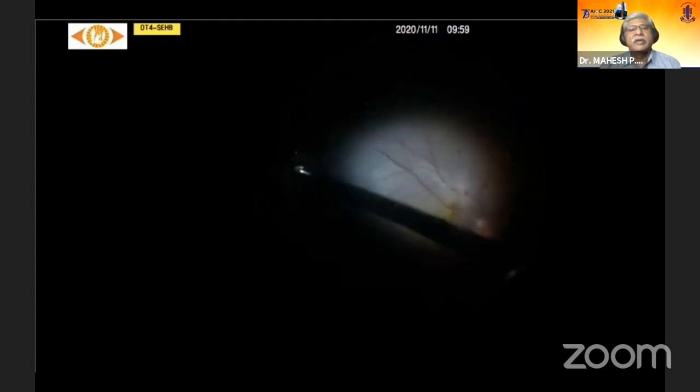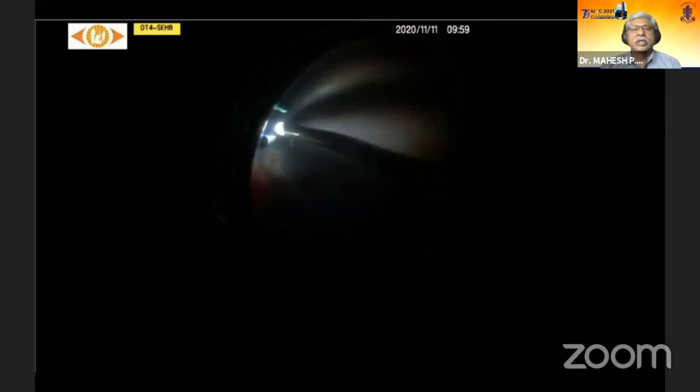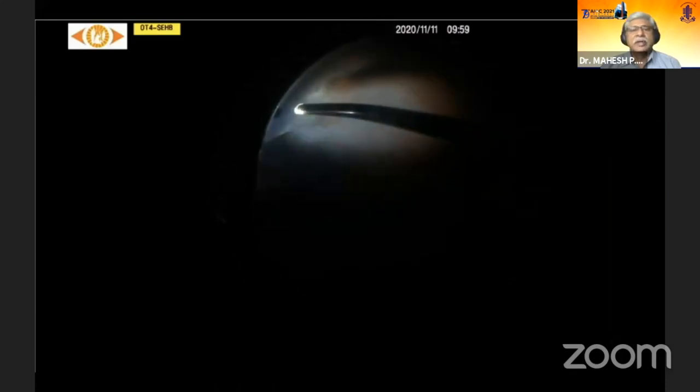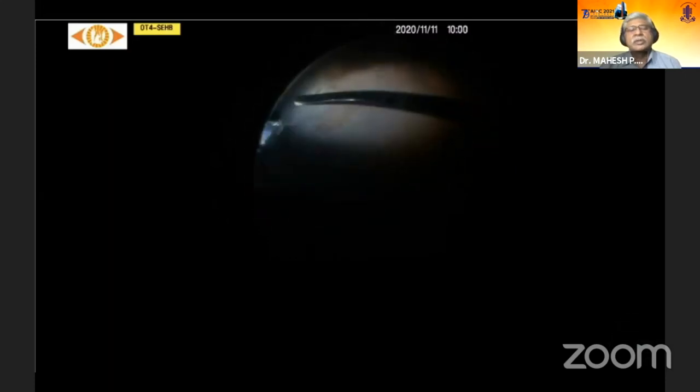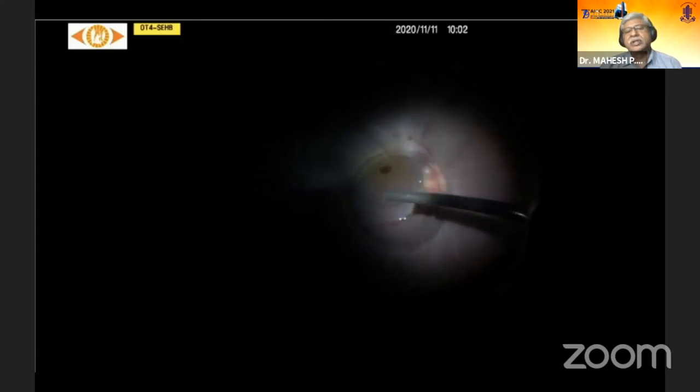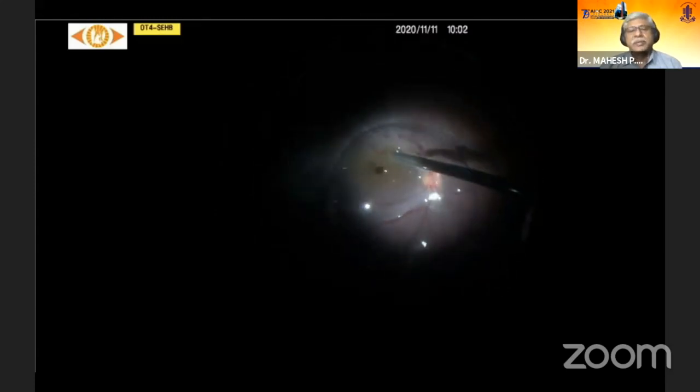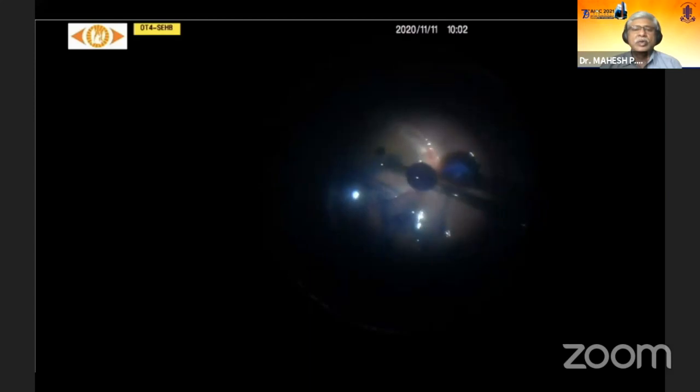And went ahead with the peripheral vitrectomy. See, this is the angioma in the periphery. So it's in the extreme periphery, almost at the ora, with fibrous tissue. Larger angiomas, I prefer to do brachytherapy, shrink it, and support it with a buckle, because you can resect it. But then the more the resection, the more is the chance of the eye becoming tricky subsequently. So I don't resect all the angiomas.